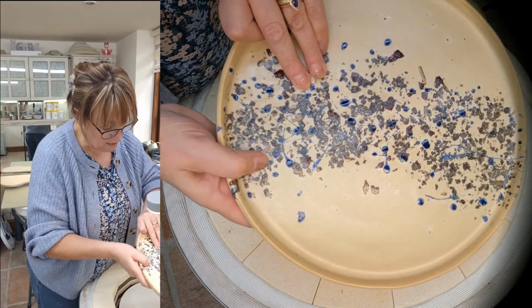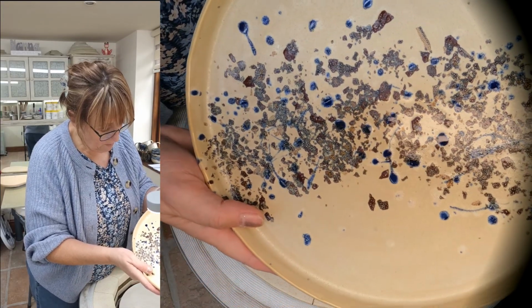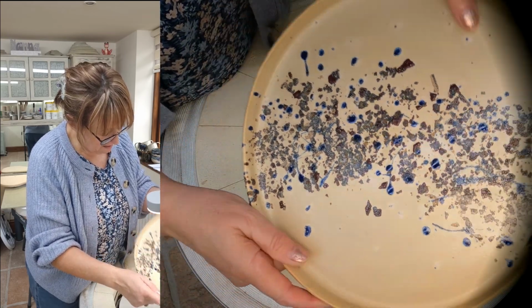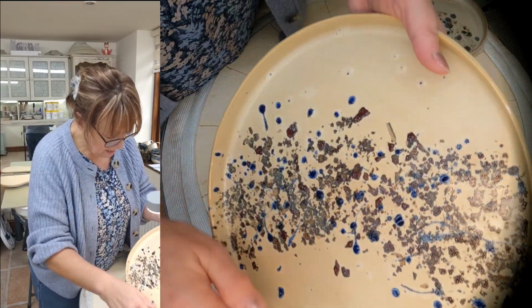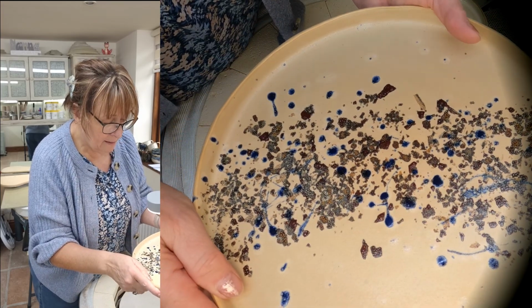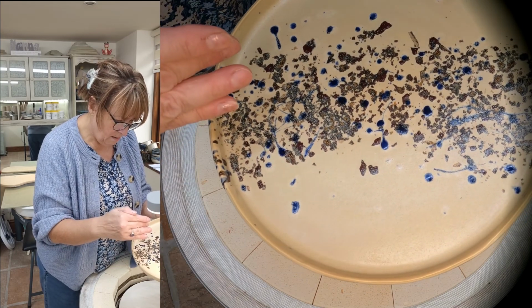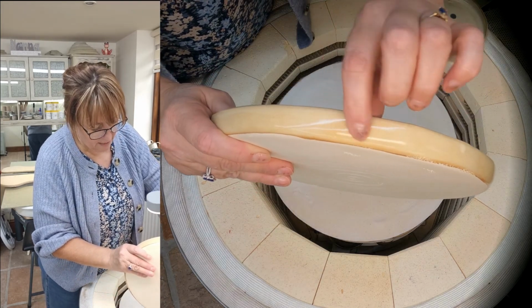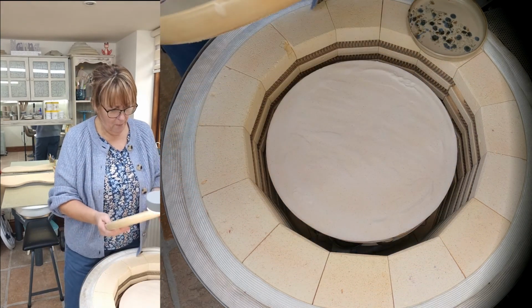The glaze on the side is glossy. The glaze inside, can you see? I don't know if you can see this very fine speckle. That is weird. Why has it done that? I mean, it's a nice effect, but I don't like these fine little dots on it. Why has that happened? Is it because it's a lower temperature? Is it because it's on the top? Was it too close to the lid? But see the lovely gloss I've got on the side, which is what I was expecting. There's no gloss there. I don't know what's happened there.